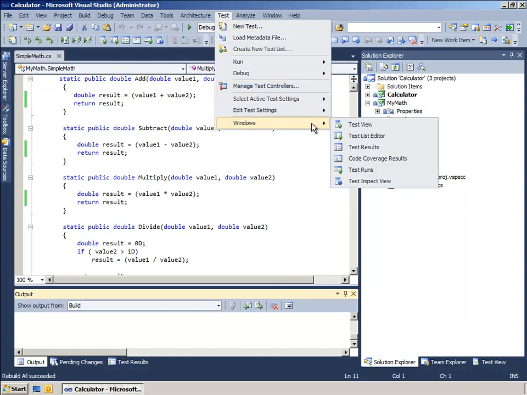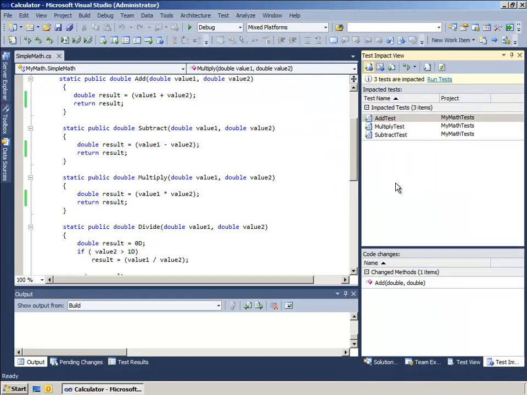And now if you go to the test impact view, it's another menu, not just the test view but the test impact view. You see 3 unit tests which were impacted. You can see a little warning here that 3 tests are impacted.